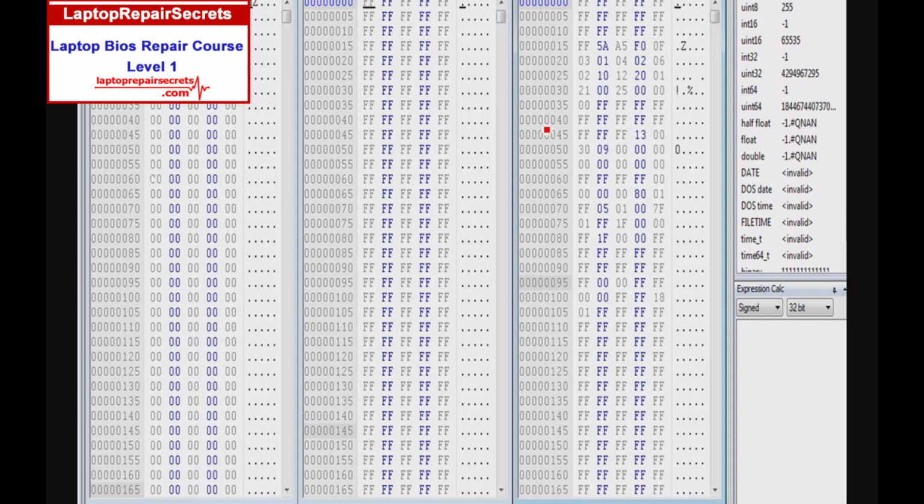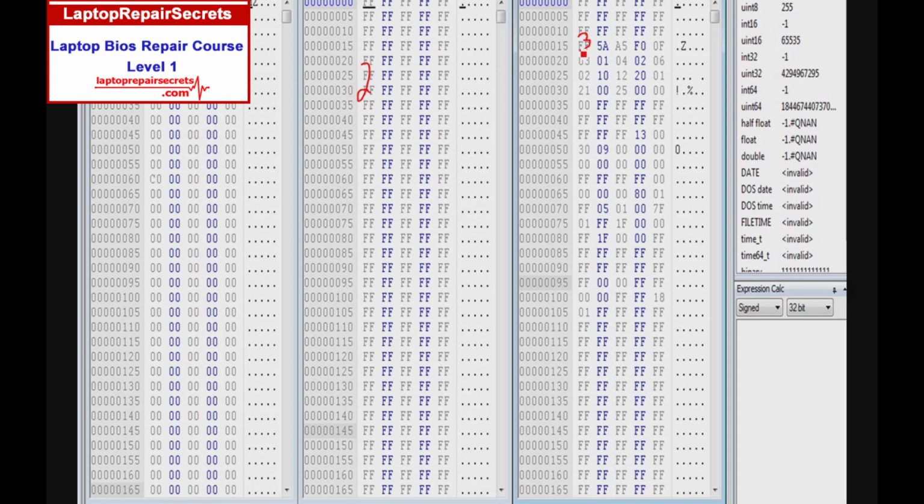Okay, so number one, right here, it's the factory BIOS, ESL flash, as you can see on the bottom. File number two that we have open right here, we have the KBC BIOS. On BIOS number 3, we have the main BIOS, that is the PCH BIOS.